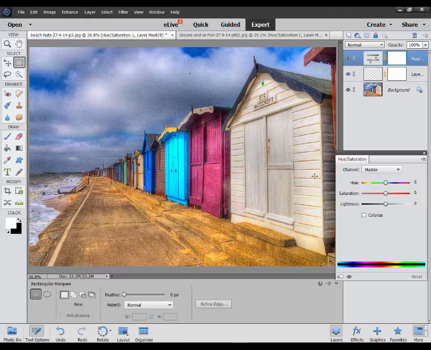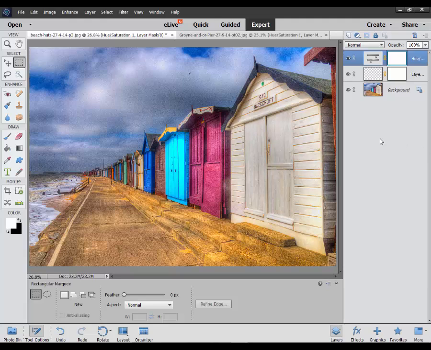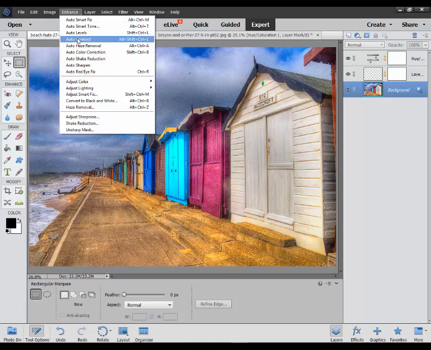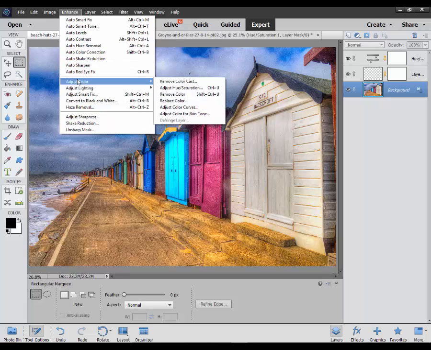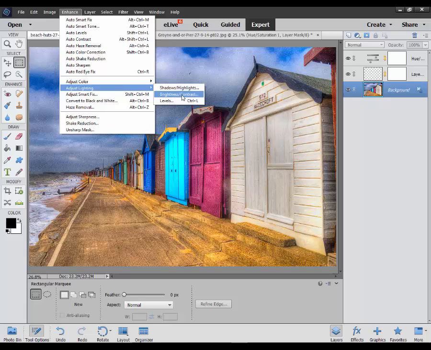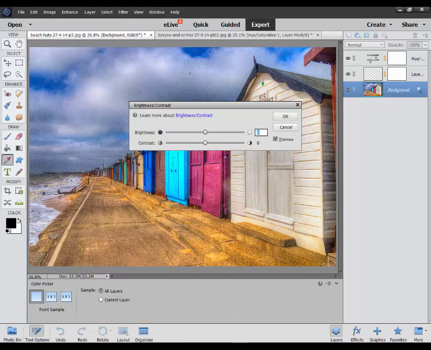Right, and also if you want to open, let me just get rid of that for a second. You can also open tools separately, not in layers, and for that you come up to the Enhance menu, and a lot of these are automatic adjustments, but you can adjust colors or adjust lighting and go to brightness and contrast, and it opens up the brightness and contrast tool as a separate tool rather than in a layer.